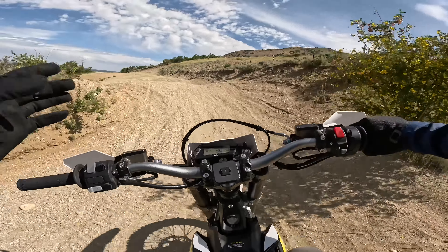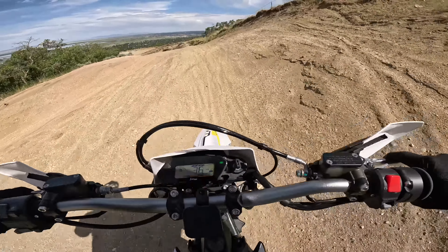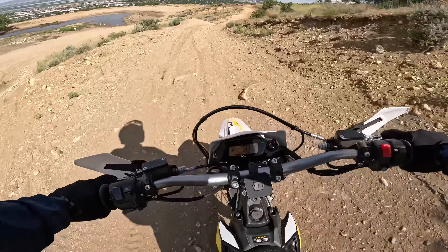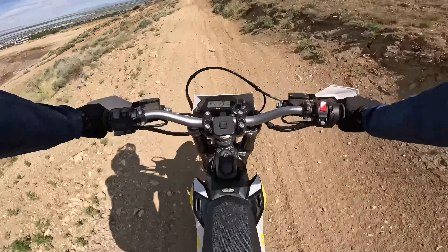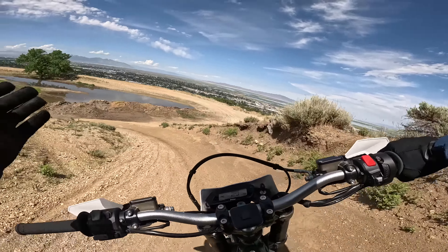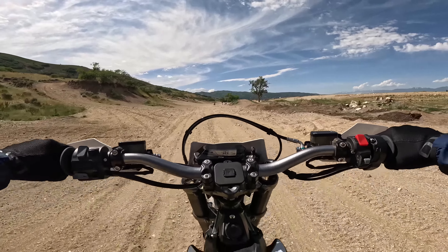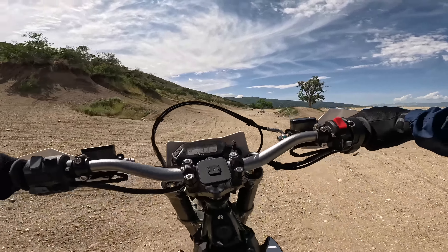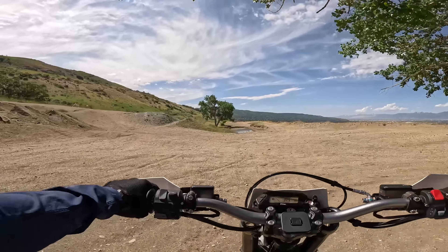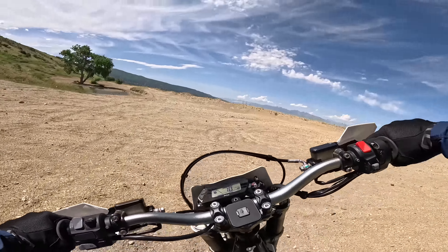It's a little heavier, but it's so much more comfy on this bigger stuff. Don't get me wrong — the Talaria is fun, but this bike does a better job at this kind of riding. I definitely wouldn't take this on the road with the big old tires, and I wouldn't take it on tight single-track trails where we take our Talarias. So it's a different type of bike. But for bigger whoops, bigger jumps, bigger trails, more rocks, more technical terrain — this bike is amazing. I really want to get one of these.